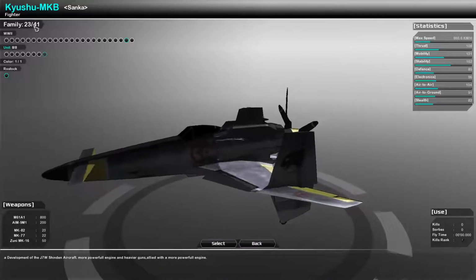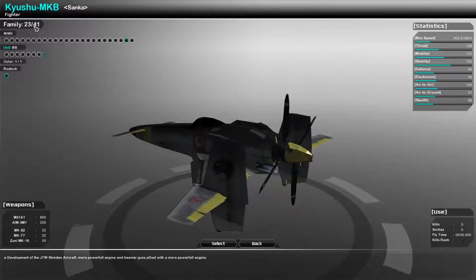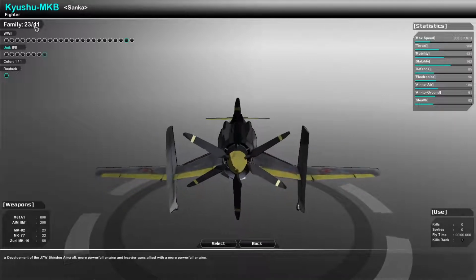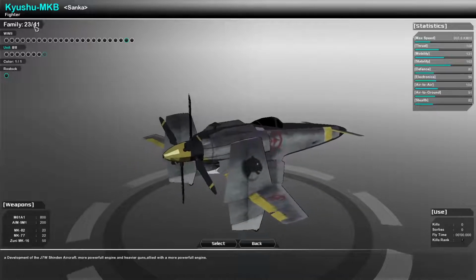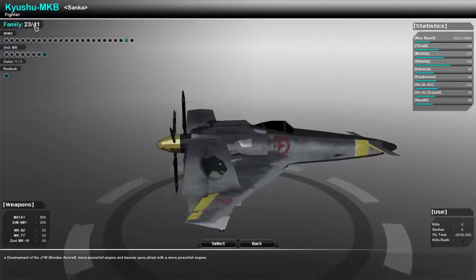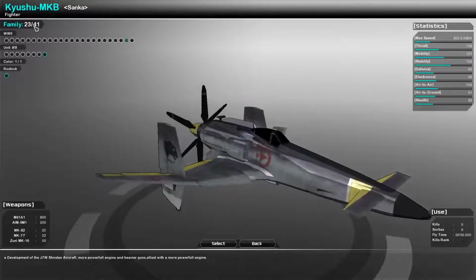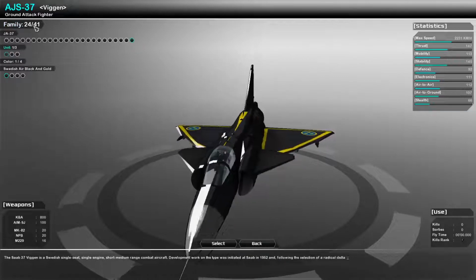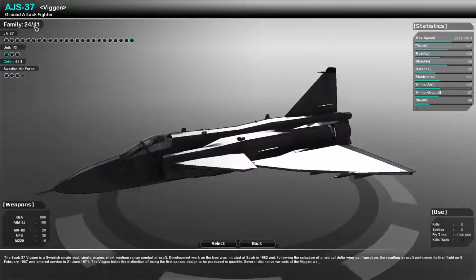You might be familiar with this one. Not entirely. I'm not much of an aviation buff. That looks like a Shinden. It is. It looks different from a Shinden I'm familiar with. Well, this is shell-shocked all to hell. Right. Not familiar with that one.